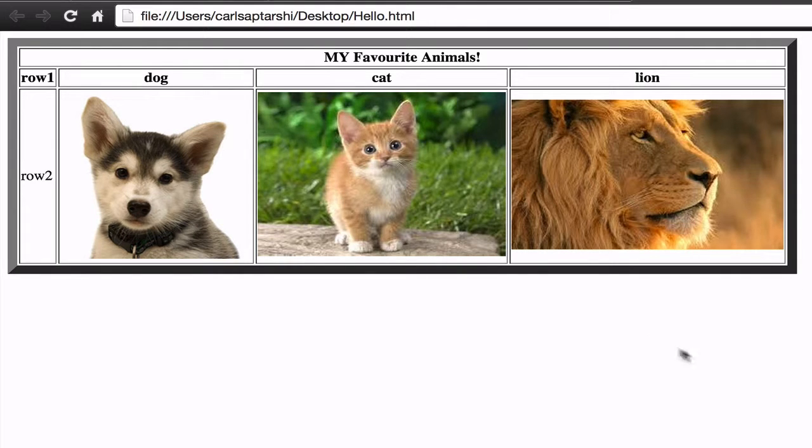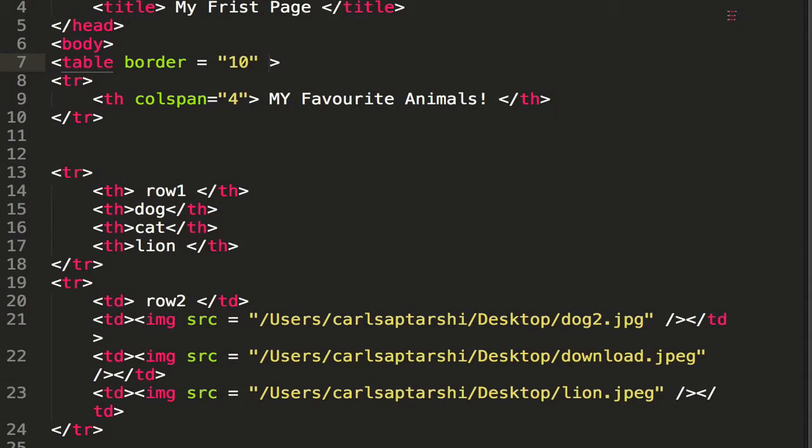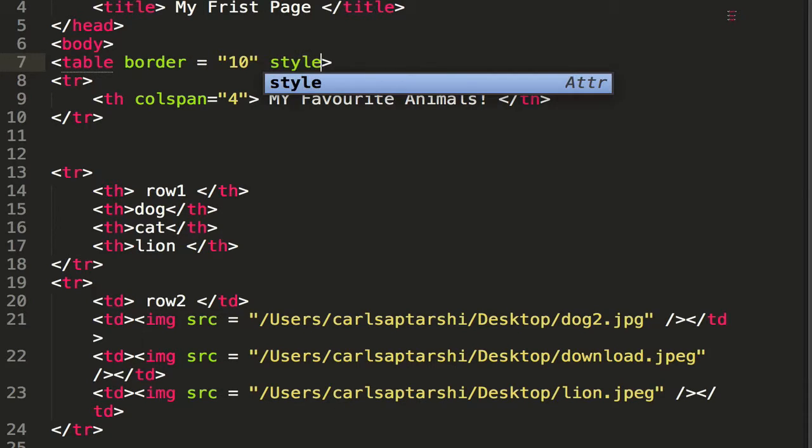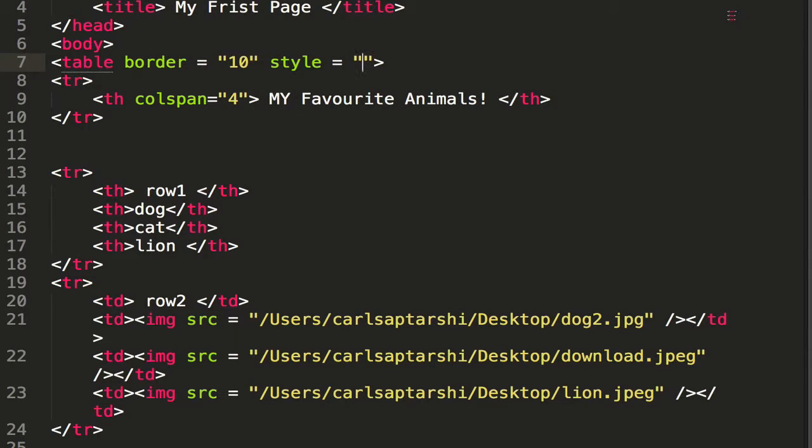Now that we've done this, we can also change things like the background color of your table. If you remember how we've been styling our paragraphs, we're going to be using the same style attribute to change the background color. So we can type style is equal to, and in inverted commas we can say background-color, and let's change this for example to yellow. Where we have yellow we'd normally put a hash value because then we can find the particular shade of yellow that we want, but for the purposes of this tutorial I'm just showing you plain yellow.